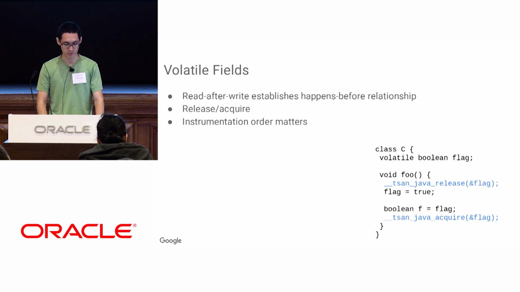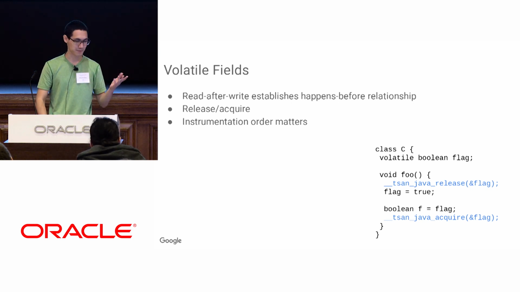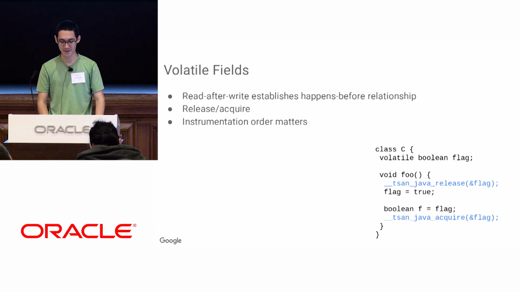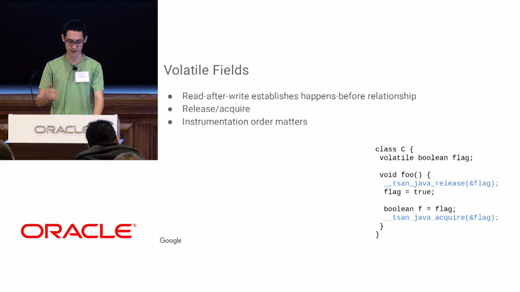As opposed to the previous normal fields, where instrumentation order doesn't matter, it does matter here because, again, Mon has more papers on this sort of stuff. The contents of variables can affect synchronization later down the line, and that can affect what TSan thinks is going on. That's a very high-level view of that.